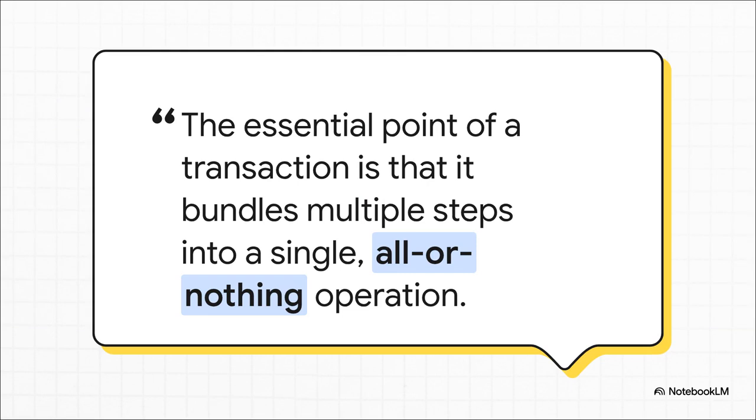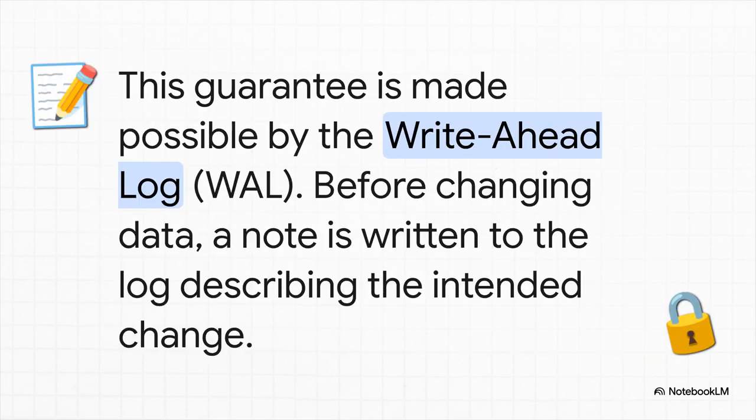And this is the absolute guarantee. I love how the official PostgreSQL documentation puts it. It says a transaction is a single all-or-nothing operation. That's the key. Either every single step inside that bubble succeeds perfectly or none of them do. So if that server crashes midway through our bank transfer, the database just automatically rolls the whole thing back. It's as if it never even started. No money is ever lost. It's an incredible promise. So how does it do that?